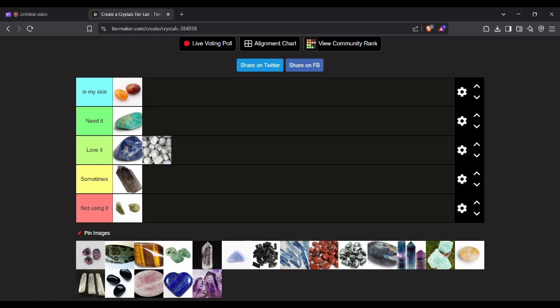which is probably why I used it more in the past. I feel like I got a lot more use out of this stone, or I was drawn to it a lot more when I was more actively involved in traumatic situations in my life. Now that that's not happening as much for me anymore, I'm just not as drawn to this as I am to other stones. But when I do use it, it is really amazing for what it does. I never regret grabbing it and carrying it for the day.